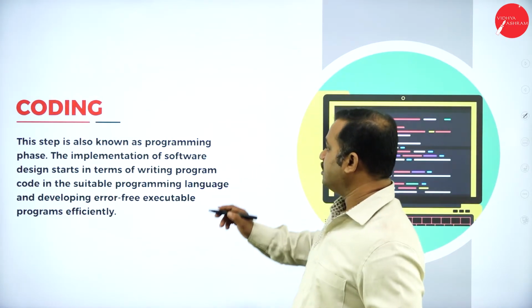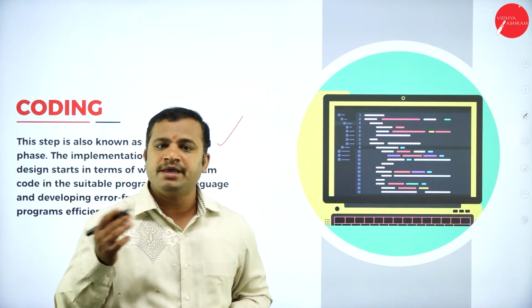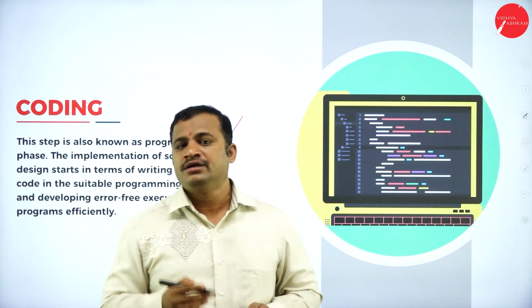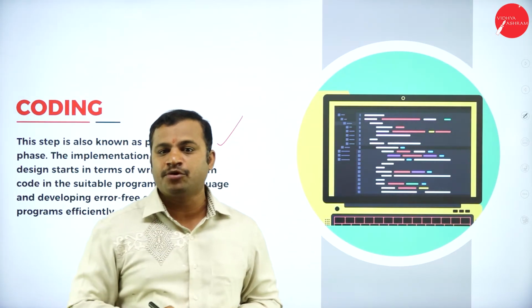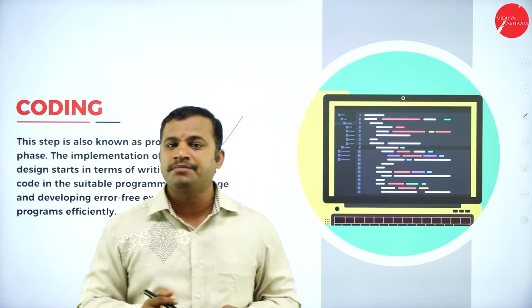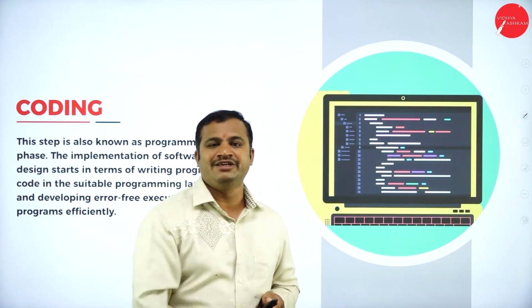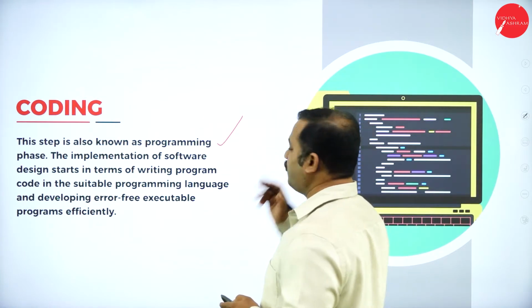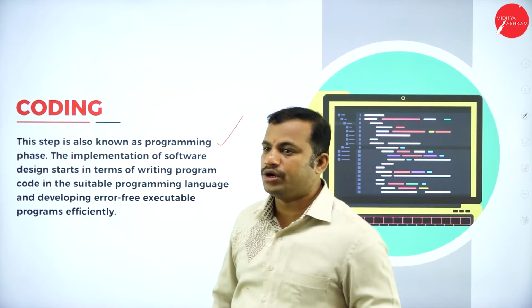Then we will go to the coding. The coding includes the different types of programming language that may be helpful for incorporating the requirements of a client, whether in the form of the Python programming language, or the Java programming language, or the .NET programming language, or any of the cutting edge technologies that may be helpful for incorporating the requirements of a client. That is called the coding.